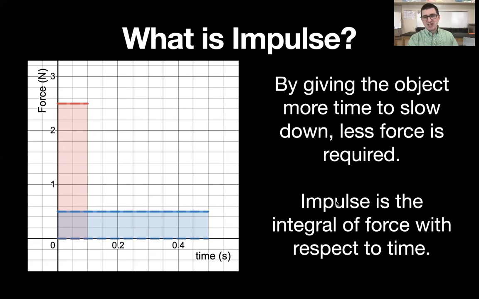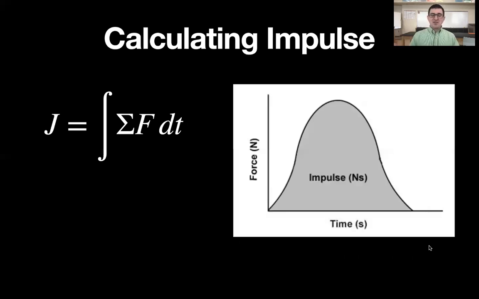But first, if we just take this definition that impulse is the integral of force with respect to time, then we can easily write impulse, which is used for the symbol J. And why do they use the symbol J? I've done some research on this, and literally the best explanation I can find is that they would use the symbol I, but the symbol I was taken for moment of inertia.